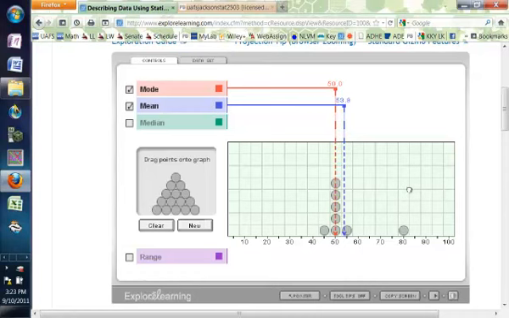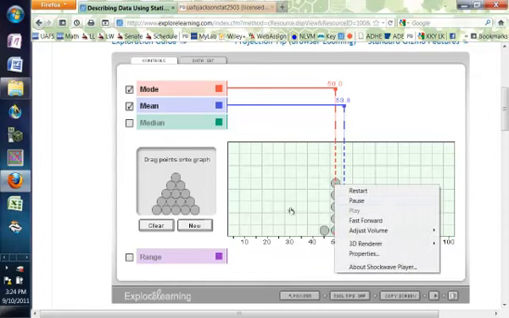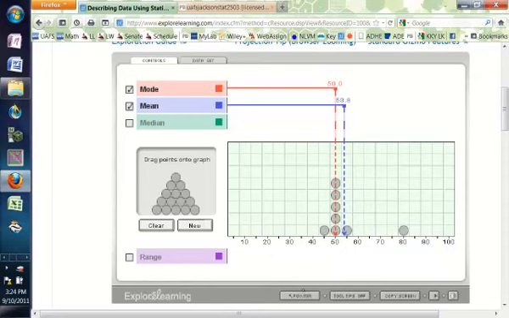If I move one down here to 80, where would I have to move another one of these that are in this tallest group, the modal group? Where would I have to put that to balance it out? Make a prediction. Okay, let's take a look. Were you going to have to move it below or above the mean to keep the mean at 50?